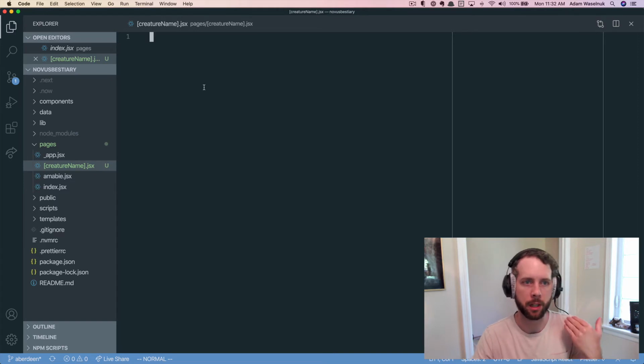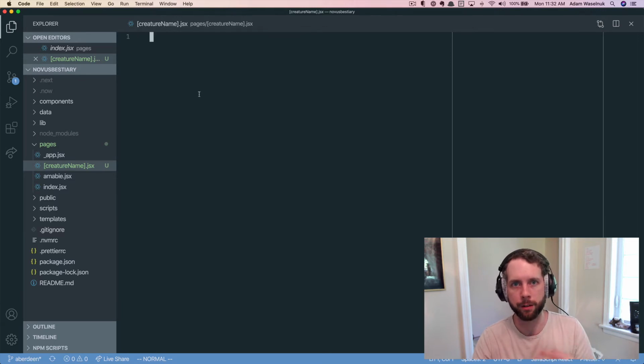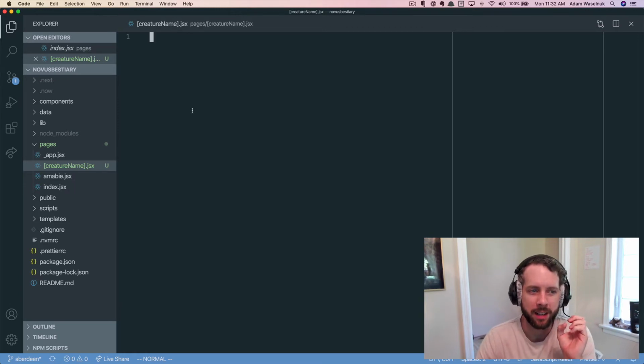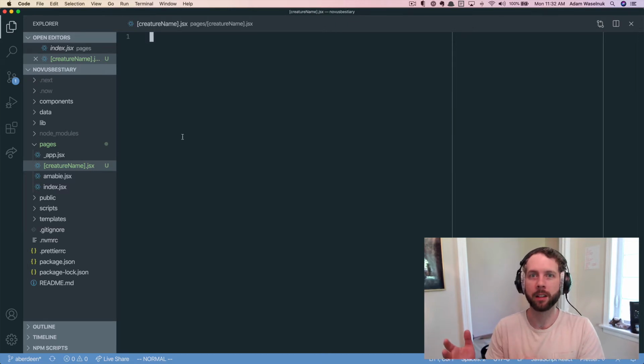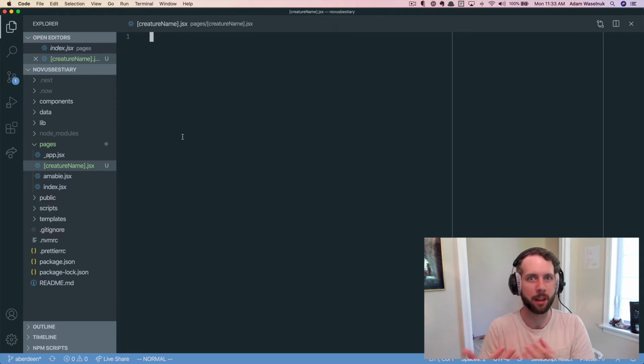And so normally this is how you would build a page template: use the router data to fetch the creature in this case, and then plug it in. Now, the reason I decided not to do this is because this would typically work with some sort of API. So in order to serve the data for each creature, I would need to develop an API that I can talk to get the data.